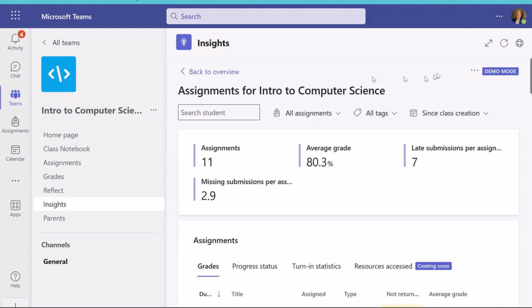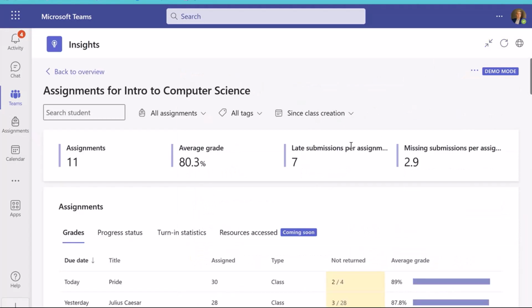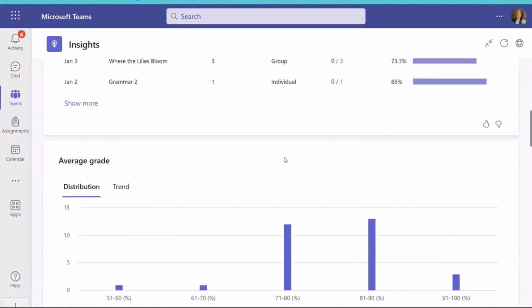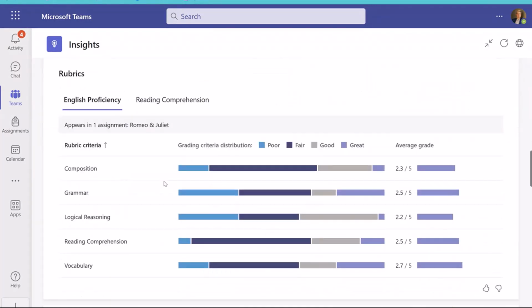So as before, this has been things like average grade, late submission, and so forth, basically are in the system. And now we added the ability for us to also show rubrics. So if you use rubrics in your assignments, we'll now visualize those things in Insights, so you can compare different assignments over time and see how the class is doing across the different criteria in your rubric as well. So all of these things are available directly today.